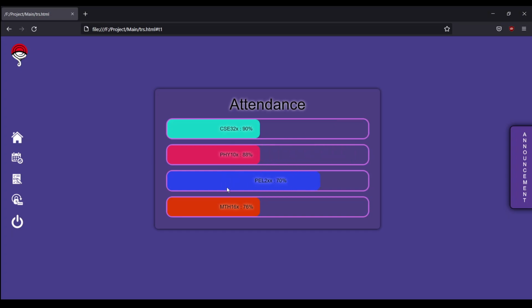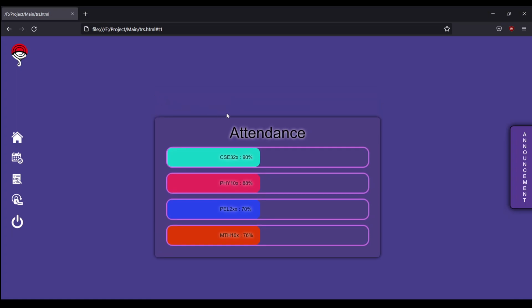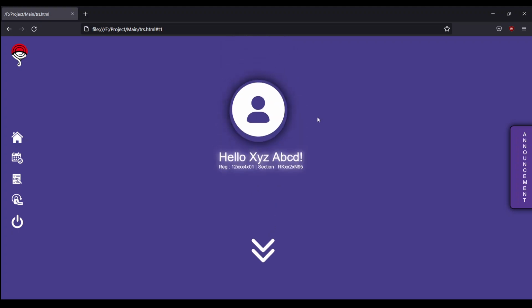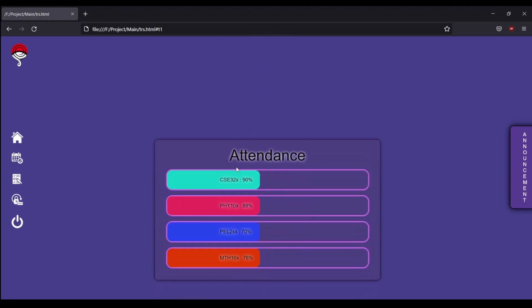Similarly, 70% and 76%. And we can see that this whole box appears to be lifted, or I mean, we can see a little bit of shadow on it, right? This is achieved because of the box-shadow attribute in CSS3. And we can see that this text appears to be highlighted as well. Here also I have used box shadow, and this text is highlighted with a text-shadow option.